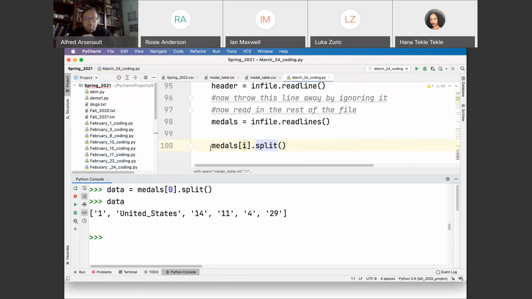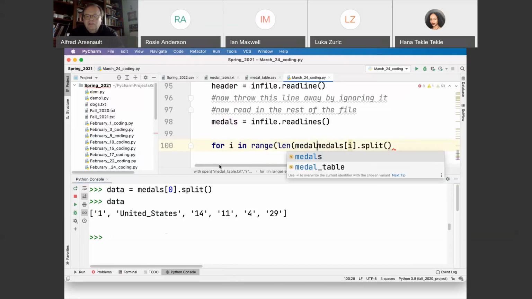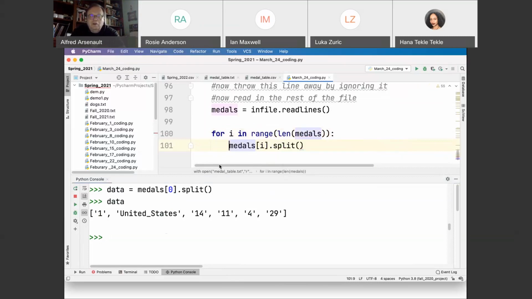So how I'm going to do this is this. For I in range length of metals, each entry needs to become a row. Each entry is currently a string. It needs to become a row.